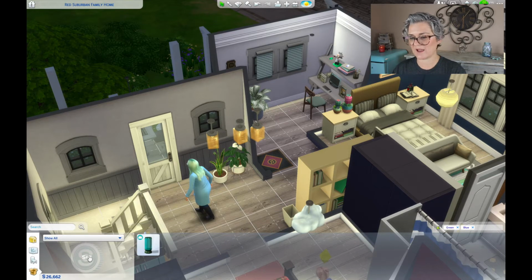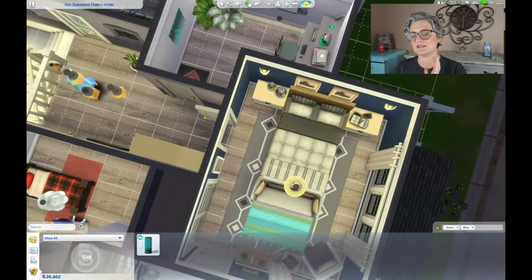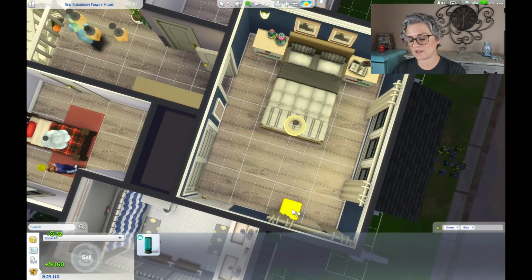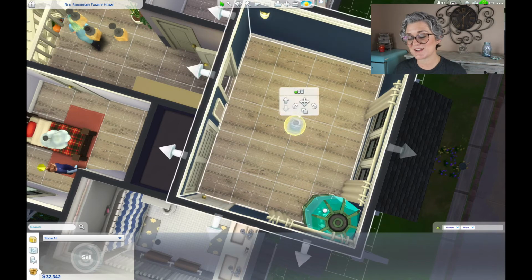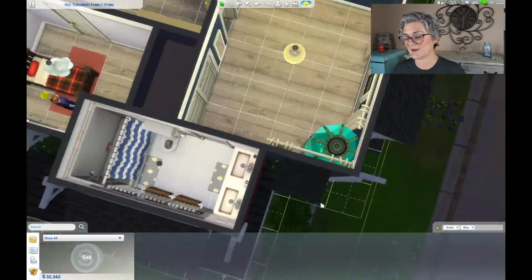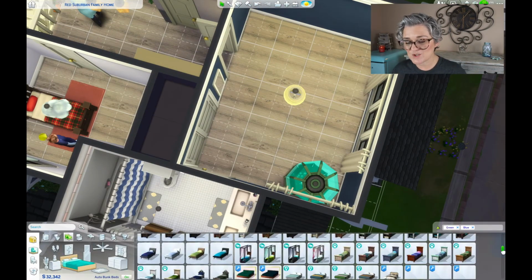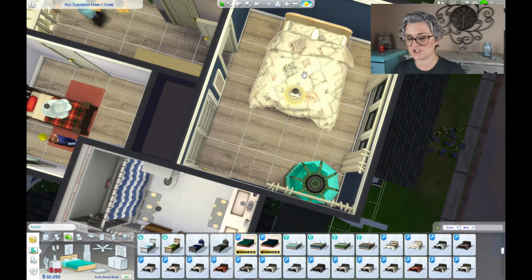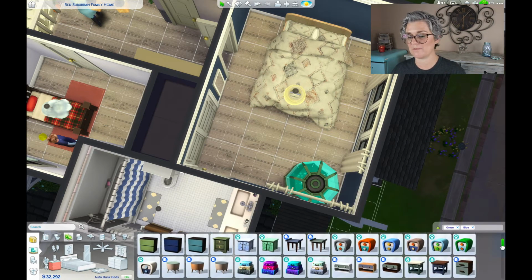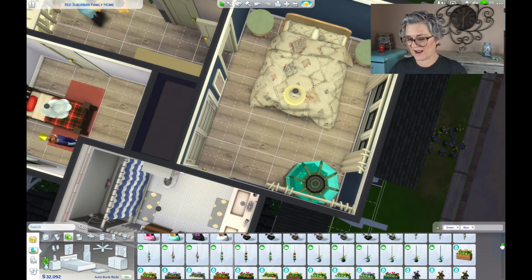So I don't know. I think I'm going to reset the money to maybe $2,000. I feel like that is a justifiable amount that you would have. I don't know. It also costs a lot of money to move to a different town. I don't want it to feel cheaty. But they are a dual income house, and they aren't at the middle of their career. So it's not like they're young and just starting. They are literally middle management at this point. So I feel like they would have something in the bank.